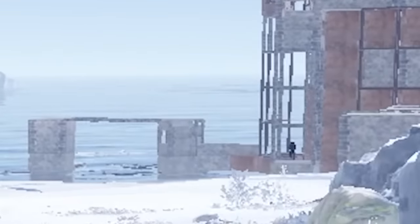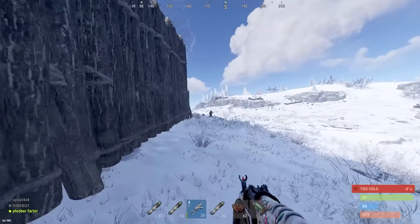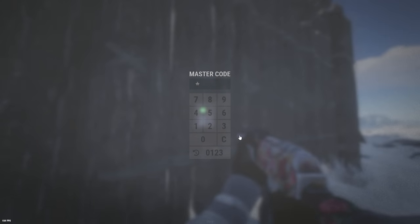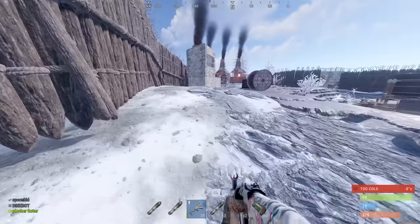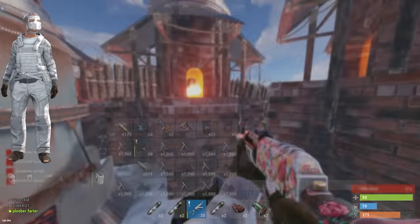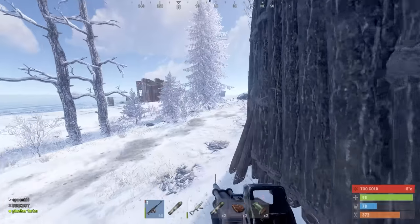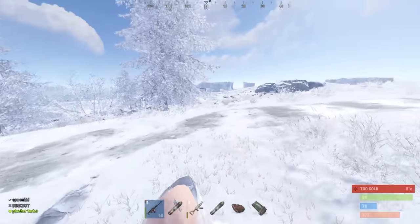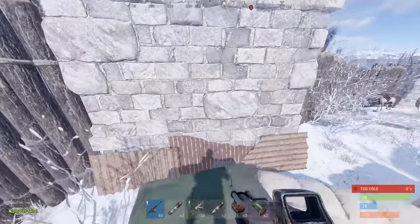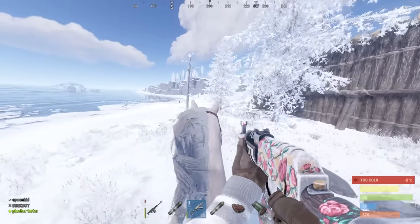Oh my god, what the fuck? Huh? What the? Oh my god! That's my gate now, I guess. I think I'm just gonna go. I'm out. We'll come back to this. That is fucking wild. 25 diesel. This bot just ran out with that and, like, let me take his gate? What? Where's my horse? Oh my god, I lost it. I can't believe he just let me heist his diesel like that. I am out of here. Oh no.